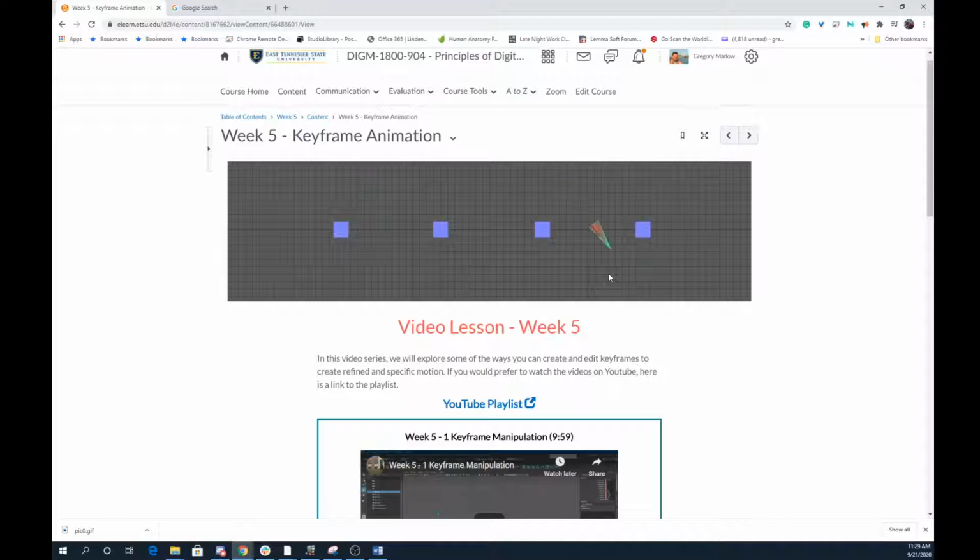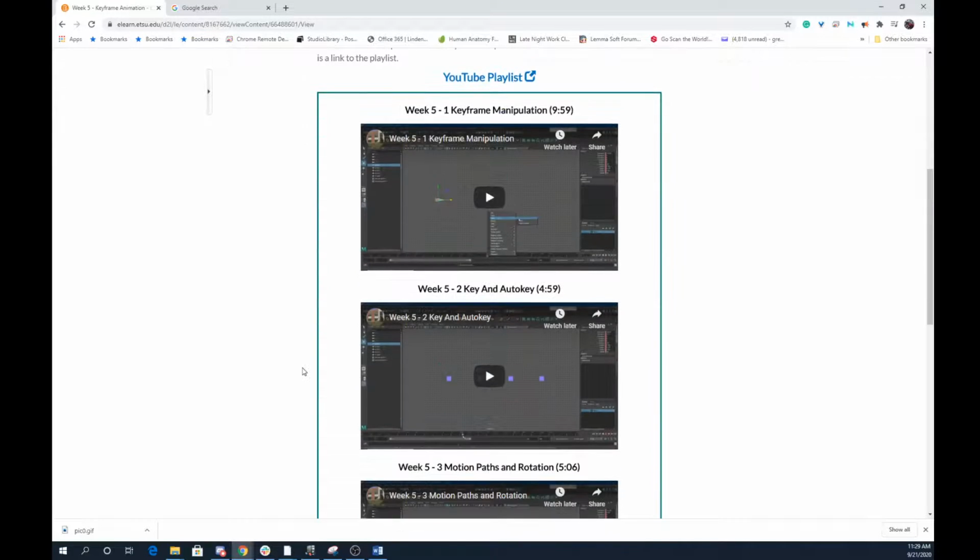So again, anybody can hit the S key twice. What we really have a hard time doing is making something move the way we want it to. And so this is some more complex keyframe manipulation. How do you manage those keyframes? What happens when you move them? What happens when you change them? How do you use that as your tool to craft the motion that you want to create?